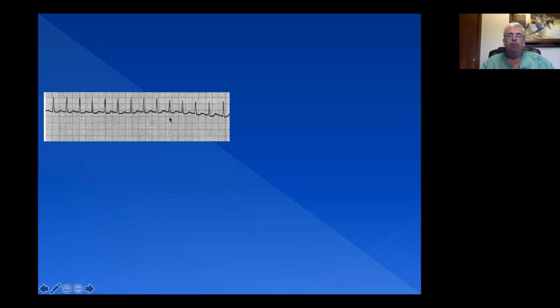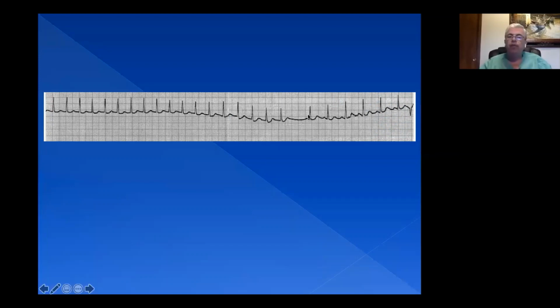Well, let's look at the strip here: narrow QRS, regular supraventricular tachycardia. By looking at it, don't feel bad if you can't tell what it is, but you can guess. It could be junctional tachycardia, but more commonly AV nodal reentrant tachycardia. If you give this patient adenosine, like we always do, you tend to stop it all of a sudden and go back to normal rhythm. Why? Because adenosine blocks the AV node, and the AV node is an essential part of that circuit. You stop the circuit, you terminate the tachycardia.